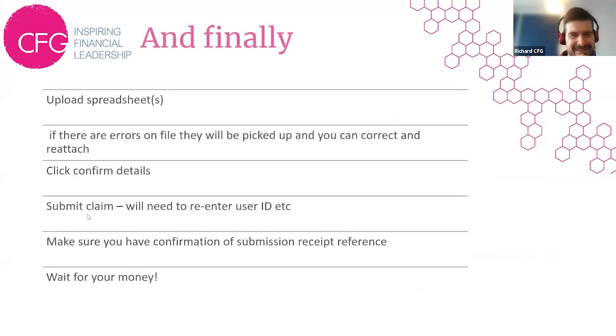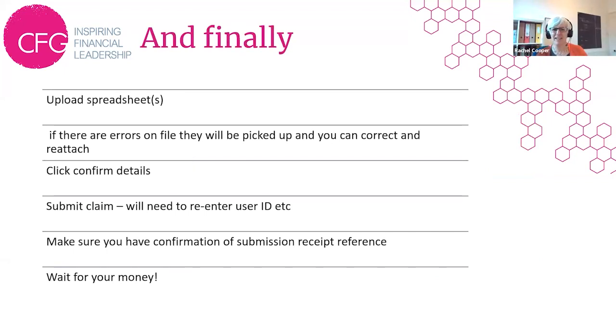Great. And finally, that's quite a long 'and finally', isn't it? Sorry, I wrote 'and finally', and then it's got lots of points in it. It gives you an option to attach your spreadsheets. It won't know if you've spelt someone's name wrong, but it will know if you've done any of those things that they've told you not to do. So if you try to upload an Excel file instead of an .ods file, it will reject it. If it's obvious that there are any errors, it will reject it, and you then correct them and go back in again.